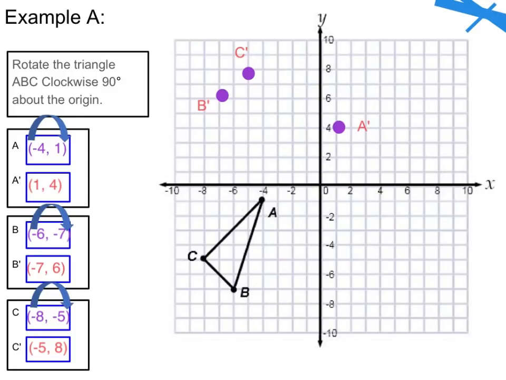And then I want to connect my points using straight edges or rulers. And when I do that, the question is, do I have a triangle that looks like it rotated up a little bit? And it looks like I do. Looks like my triangle has rotated exactly 90 degrees. So good, it looks like I've done it correctly.